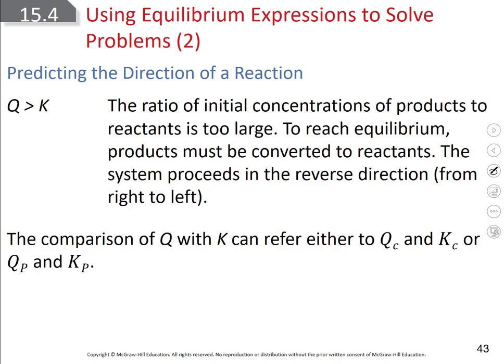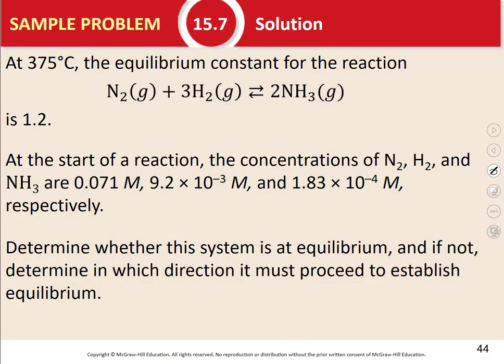These rules still apply. So if I'm giving you a reaction, I'm asking you what's going to happen to these concentrations, and I haven't told you whether or not the reaction is running forward or backwards. If you have amounts of both reactants and products, you always have to double check and see, okay, is this reaction going to go forward or backwards? So let's look at an example here. At the start of this reaction, you're given amounts of both reactants and products. So we have nitrogen plus hydrogen makes ammonia. And I've got amounts of both my reactants and my product.